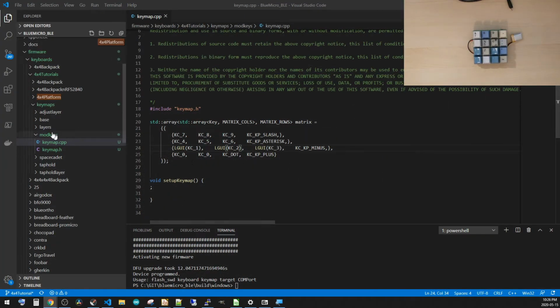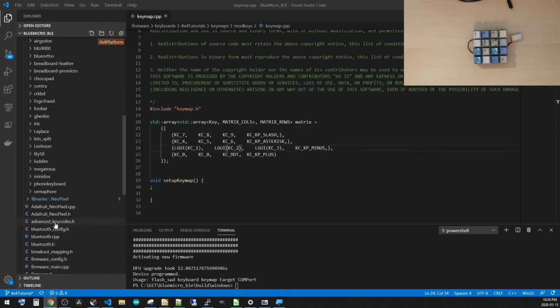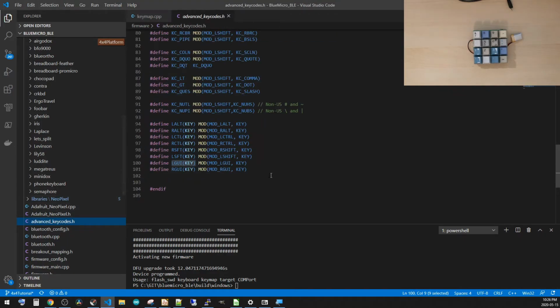So what we've done is we've created essentially the mod keys, and we had a very quick look at the advanced key codes to actually see these macros here. With these macros, we've got 8 macros, 1 for each modifier, and we literally just say which modifier and which key code gets sent, and it just gets sent. So if we wanted the asterisk, for example Shift 8 for the star, we could easily have the left or the right shift with the key code 8.